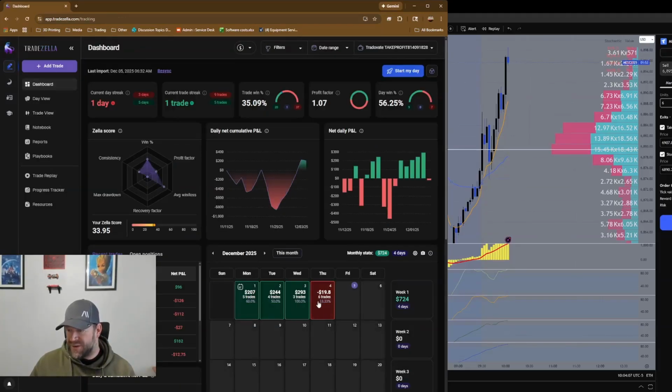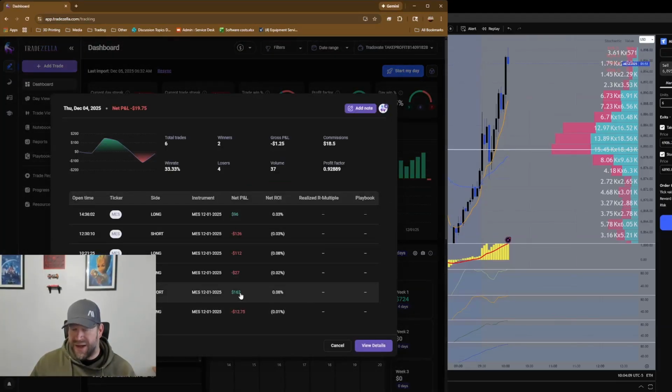Then yesterday, this was an overtrading day. And I didn't realize I had a $12 loss there, $162 win. I'll just call it what it is. This is when I should have stopped right here. $162 win. I was green on the day. You leave a green day alone, never let it turn to a red day. I did let it turn to a red day ever so slightly, but it did turn to a red day.